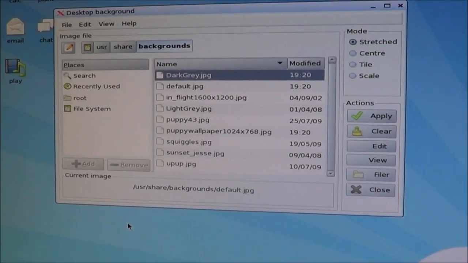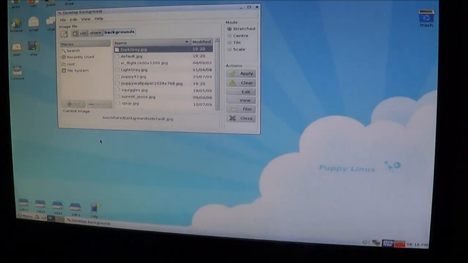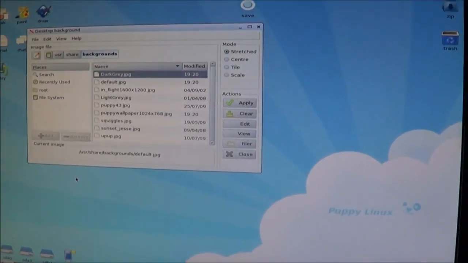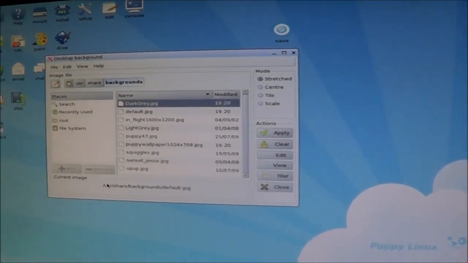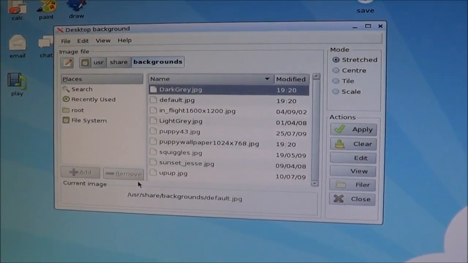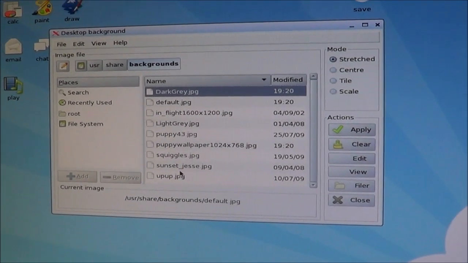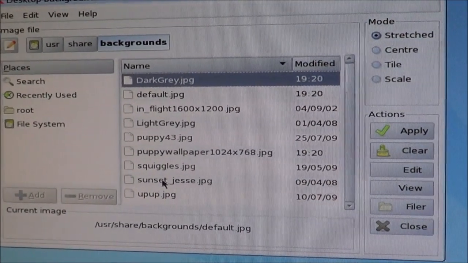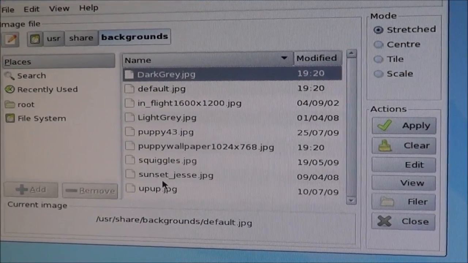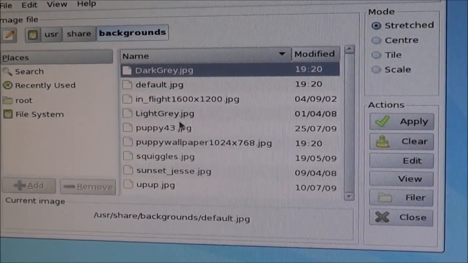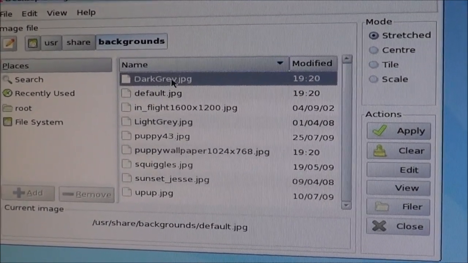And did Nathan invent this? He designed these backgrounds, did he? It's the name of the program. I can't say that Nathan designed them. It's just the name of the program. These are all the different names. Well, how do you know what they look like? They're just names. Dark grey. Okay, well, that's dark grey.